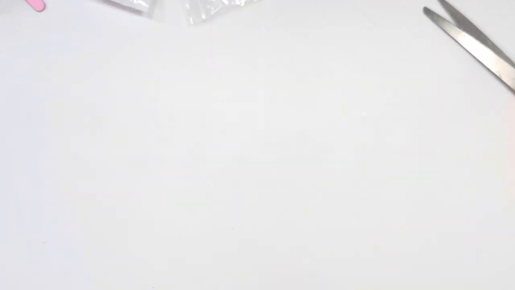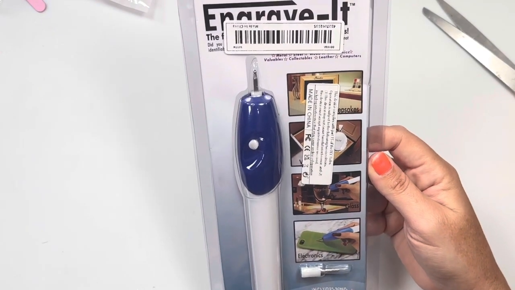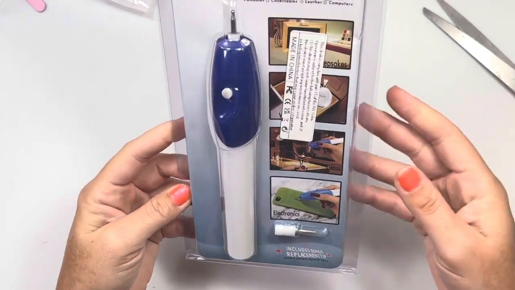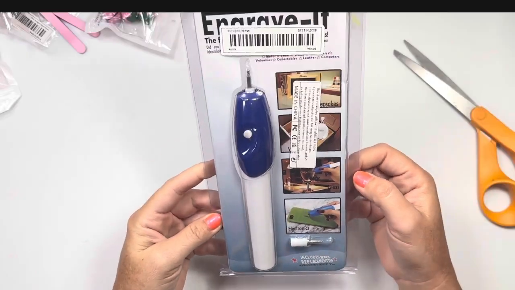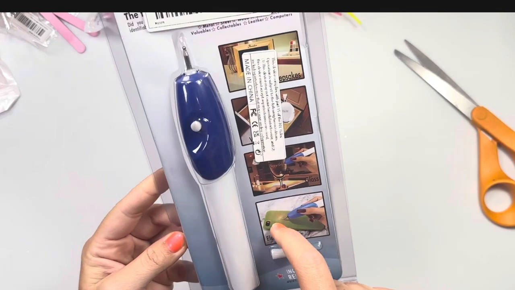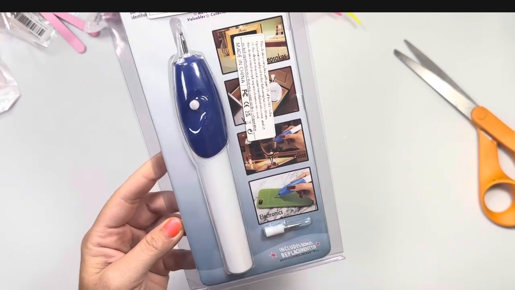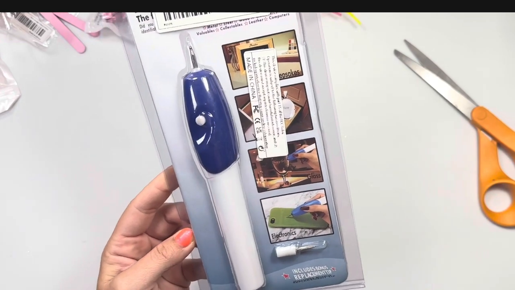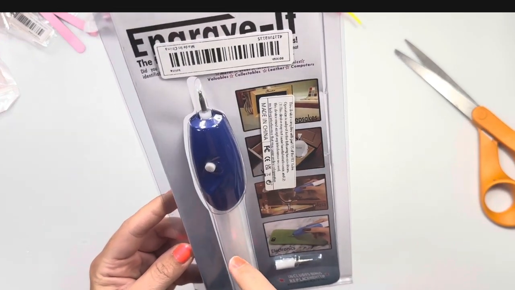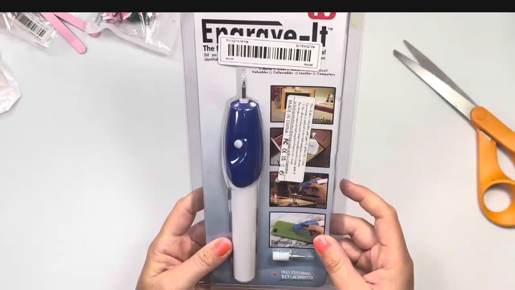Okay next I got this because I was just adding all sorts of stuff. So this is an engrave-it as seen on TV. Basically you can etch into metal, glass, wood, any type of keepsakes. Not that I have a steady hand nor a pretty handwriting but I thought this would be fun. Look you can even do it on leather and stuff. This is battery operated.